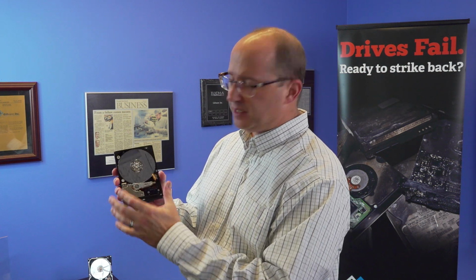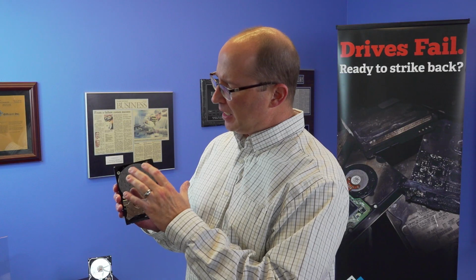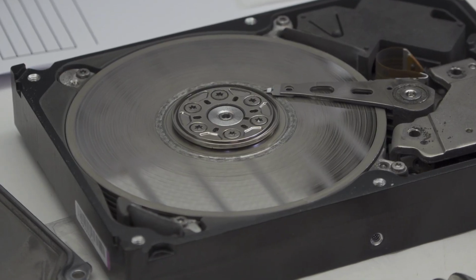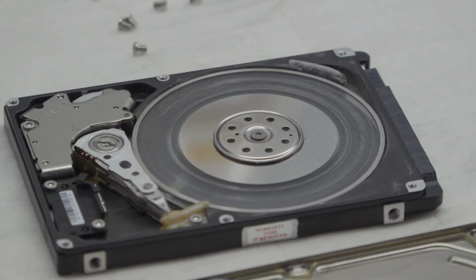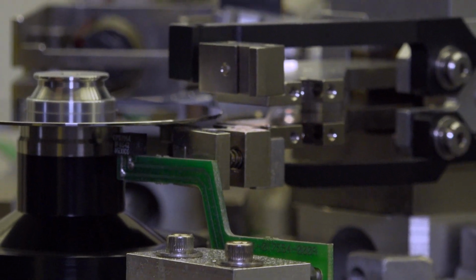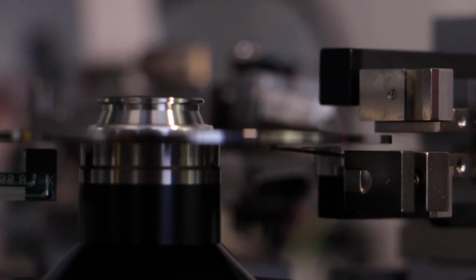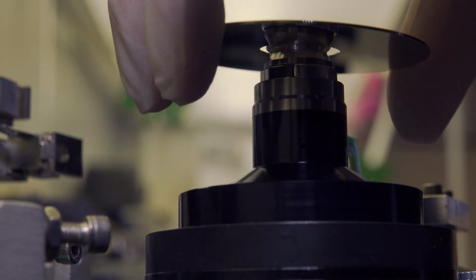And the platters themselves, you don't want to touch them. You don't want to open a drive anyway on your own, but sometimes read-write heads will make contact with those platters and cause scratching or damage to them. We have what's called a burnishing machine that actually can remove debris from the platters, giving us a better chance of putting a new set of read-write heads on there and getting some data on there. Any scratches on the platter probably result in data loss, but that burnishing gives us a better chance than most labs of getting some data for you.